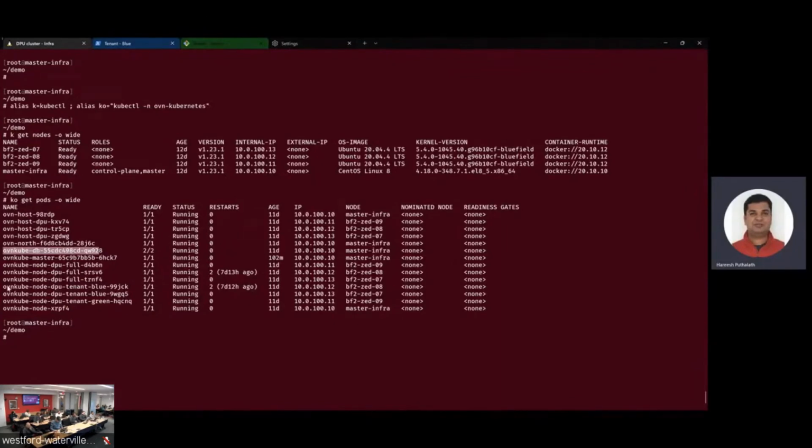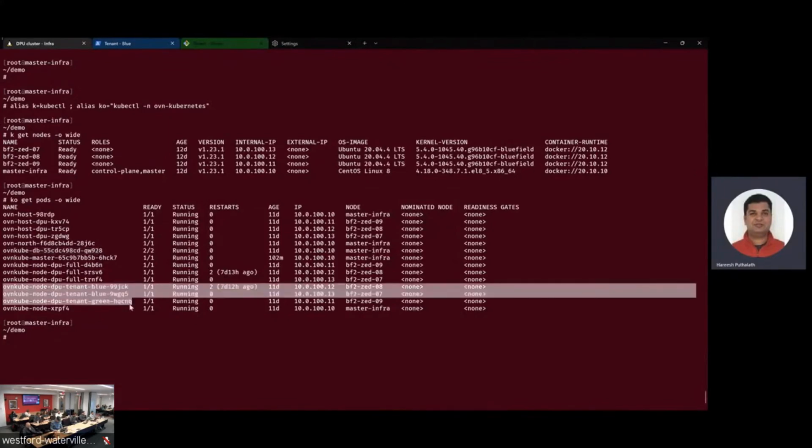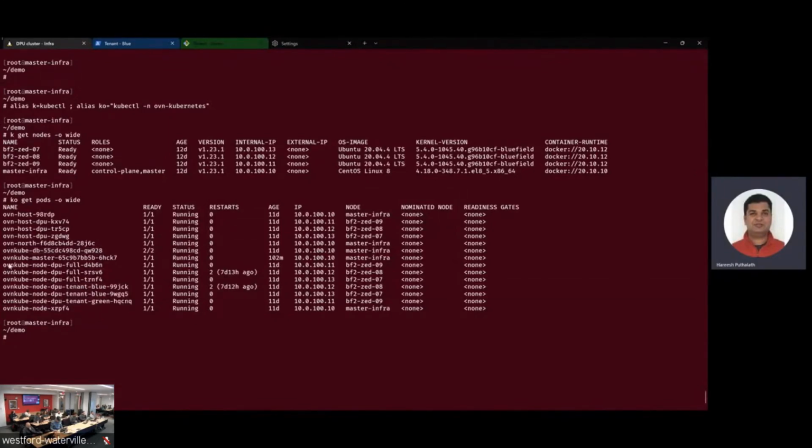We have the ovn-kube nodes in DPU mode supporting the different tenants. And then we have ovn-kube nodes in full mode to support pods starting up within the DPU itself. Let's start one such application.